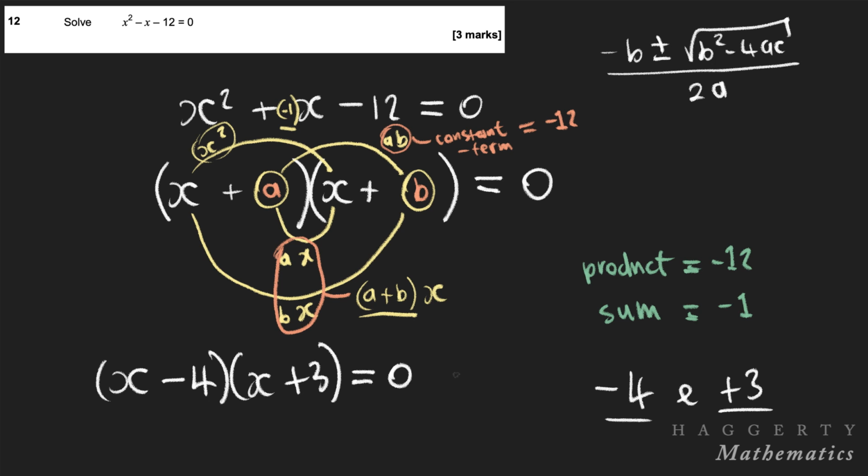All right, so once you've got the product of these two brackets equal to 0, the logic goes like this. You have a product of two things, and it's equal to 0. The only way that can possibly be is if one of those is 0, or maybe the other, or maybe both. So the first bracket is going to go to 0 when x equals 4, because 4 minus 4 would give you 0. So that's going to be one of the solutions to this initial quadratic. And then the second bracket, x plus 3, is going to go to 0 when x equals -3.